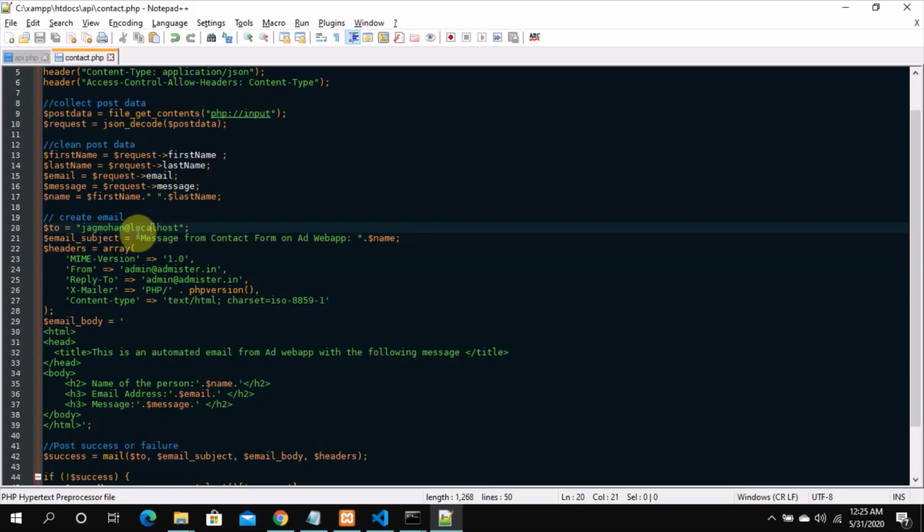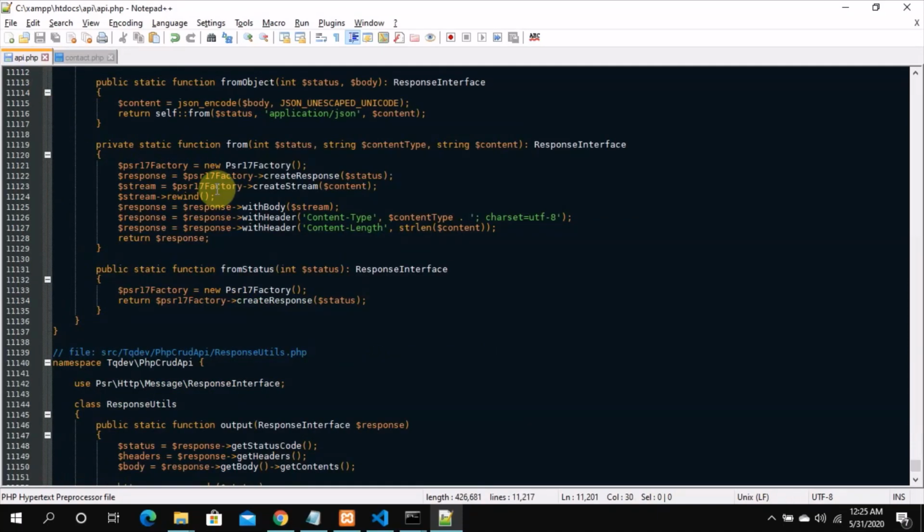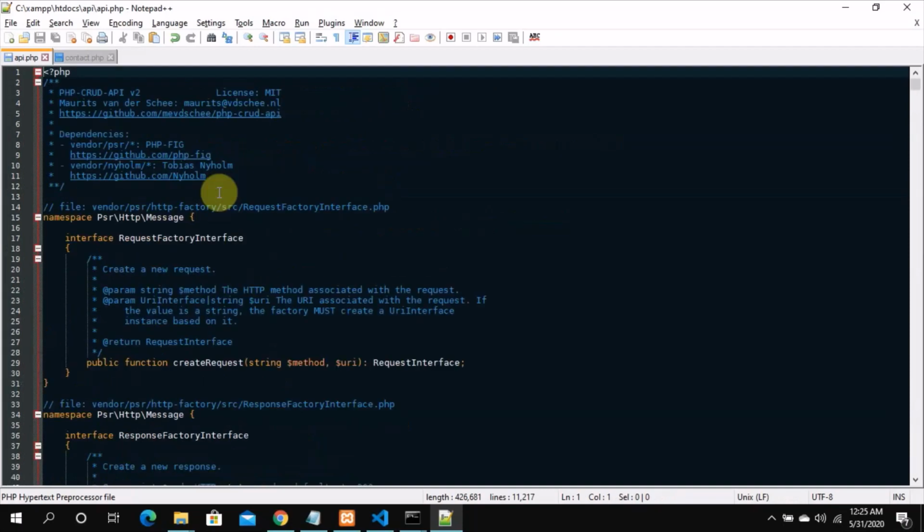So you are looking at one API which we are using for contacting, sending in a message, and another API is for our database function, which we have not yet plugged in. So what am I using? I am using this ready-made PHP CRUD API, created by a very well-known developer.